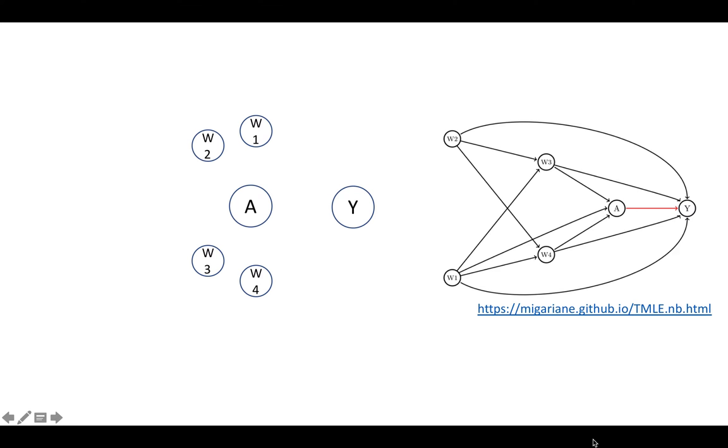So the problem formulation might be as follows. We might have access to some data for all of these variables, but more specifically for whether or not an individual is assigned a treatment. A could be zero or one, or it could be a continuous variable. And then whether or not they improve, either, again, they'll fully recover, zero or one, or they will have some kind of continuous metric associated to their recovery, Y. And then we also have access to these control variables, also called covariates.